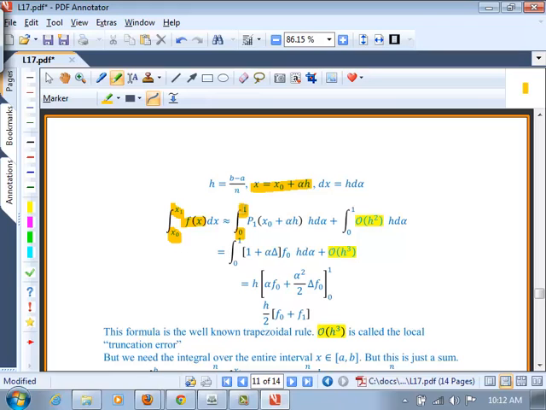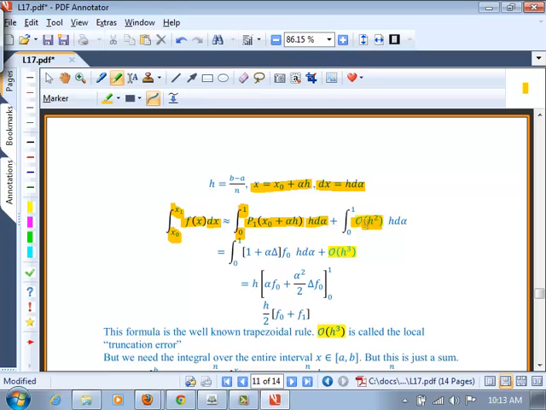So you need to make the coordinate transformation, and you have an h times d alpha. So instead of dividing by h, as in differentiation, you have a multiplication by h. So you get more accurate results in integration. That's the reason why that happens. The neglected term is going to have an error because it's a linear polynomial approximation. The next term in the neglected series would be of order h squared, but that gets multiplied by h. It's a term that we are not going to be evaluating, we're just trying to keep track of what this error is. So the error is going to be of order h cubed.